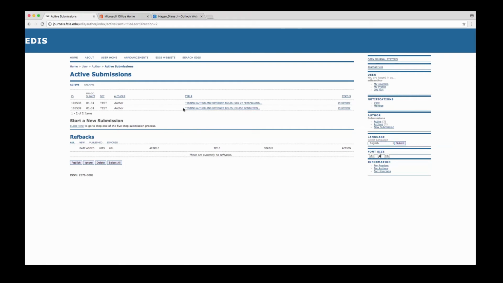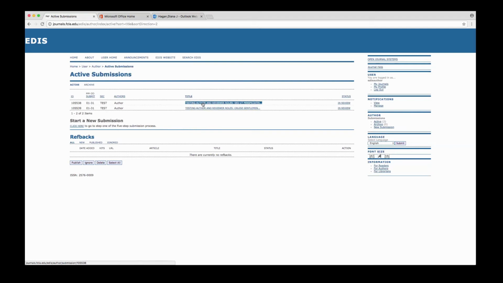Notice that there's only about 30 characters for the title. So in this case where I have a series title at the beginning, there's not very much left of the title to see what's actually happening. So if you have multiple publications that have the beginning of the title the same, make sure that you keep track of the ID number so that you know which publication is which, because you may not be able to tell from the title field.